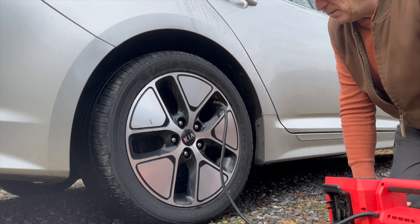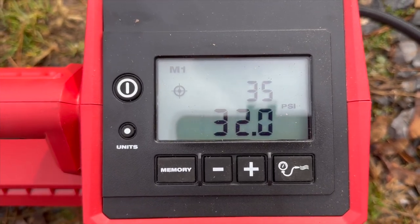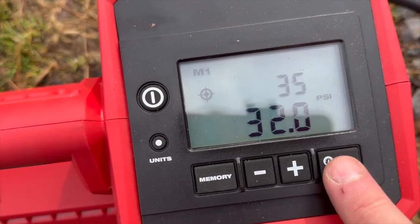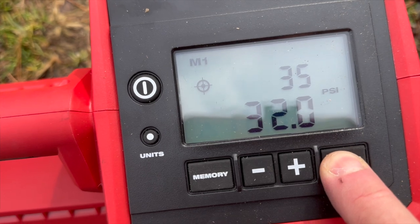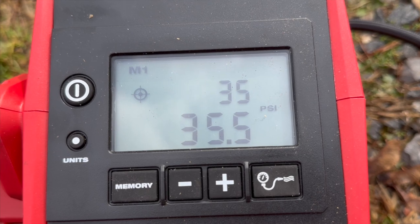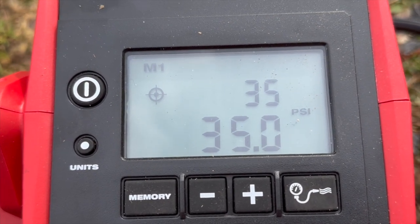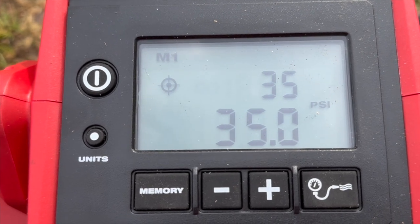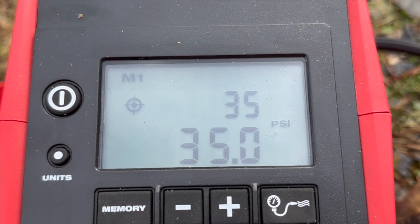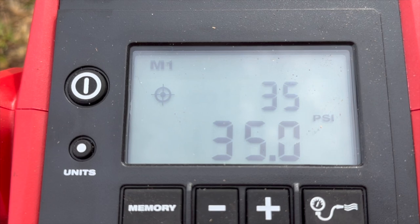Let's go ahead and check another one — this is the tire that always seems to go flat on my car. Right now, after I plug this on, it says 32 pounds. I'm going to hit the inflate button — got to hold it for like three seconds. What it does is it over-inflates it just a little bit and then backs it down to the desired air pressure. Works pretty good. I think this will be a lot better when I come out on a cold day, the tire's low, the light comes on, I can hook this up, get the air going, and fill it up without being late to my appointment.